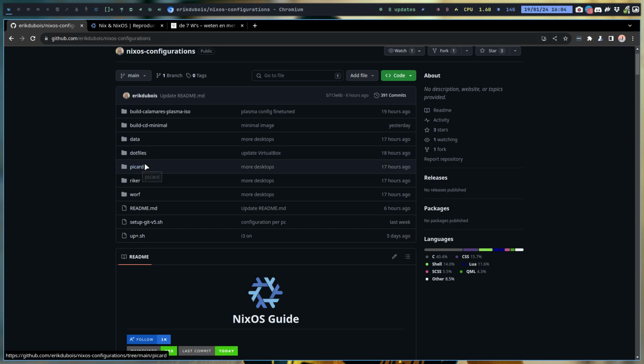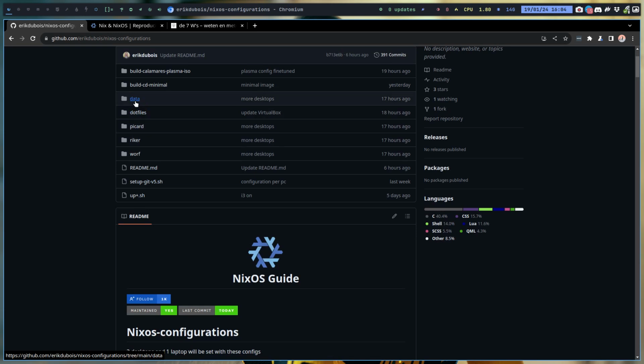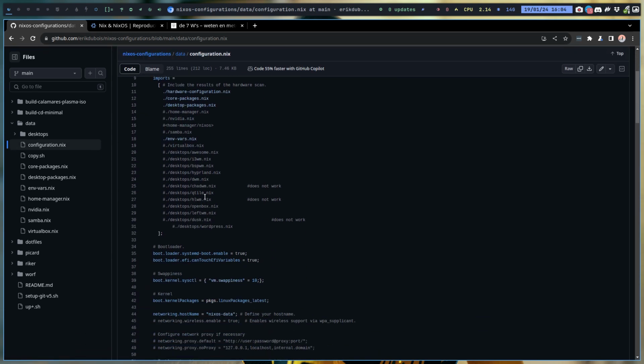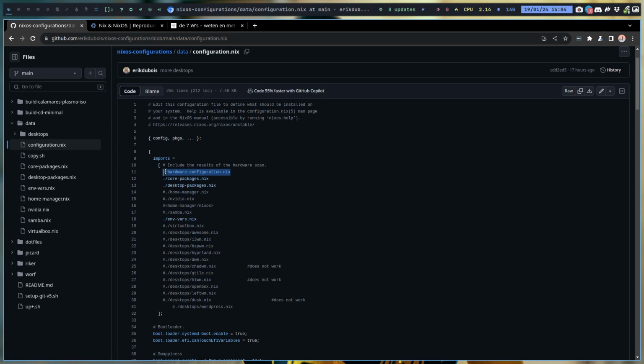I've given my machine names: Data, Picard. Picard has an old NVIDIA graphics card in there. All the rest are Intel based. You might have AMD based. But you need to know a little bit about your hardware for sure. And then you can declare things and say Data has a configuration. It's all called Nix. And we're always going to import the hardware configuration, which is dealt with by Calamares. It's going to write it down. And then later we're going to add the core packages, maybe some desktop packages, maybe an NVIDIA choice, right? This one, that one, 10 choices or so. You want to have the awesome desktop and so on.